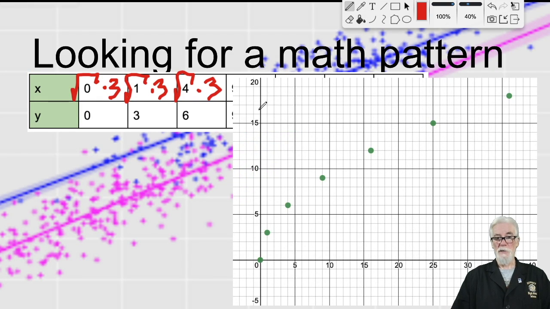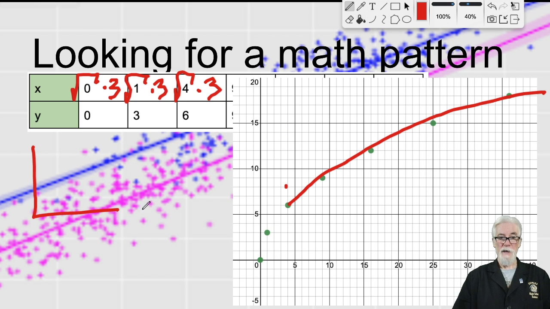When I plot this data, this is what it looks like. There's that same characteristic sideward opening swoop. And if we were to take all of these x values, take their square roots and plot that as the horizontal axis variable against y, we would again get a straight line. Now the slope of this line would be 3, it wouldn't be 1 like it was in the last example, but it would still linearize the data.